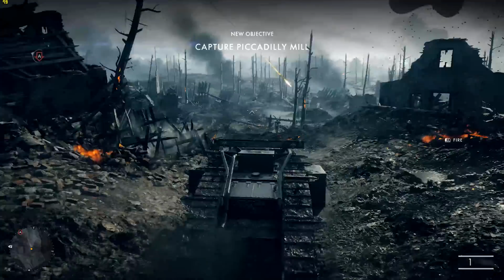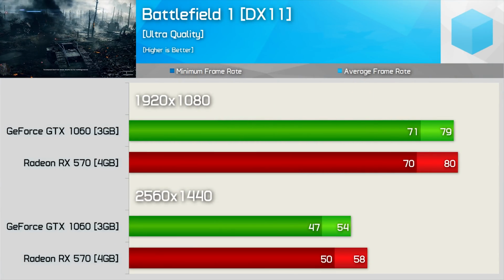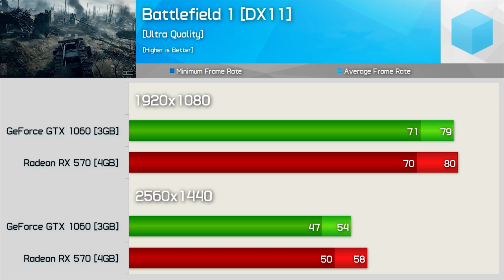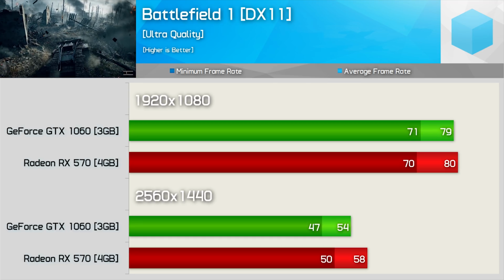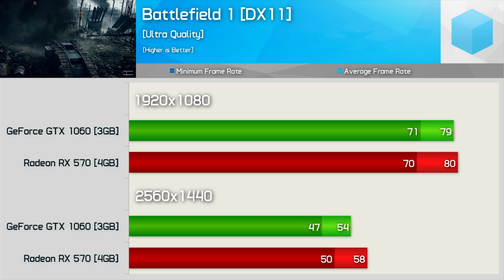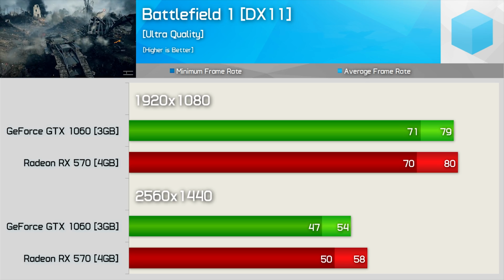That said, with an average of just 34 FPS for the RX 570, it wasn't exactly smooth on either graphics card. Battlefield 1 provided a very even battle between these two budget heavyweights. Basically, we ended up with a dead heat at 1080p, while the RX 570 was able to edge ahead by a 5% margin at 1440p. As I mentioned earlier, I am mostly concerned with 1080p performance for this video, so it was great to see both GPUs maintaining well over 60 FPS at all times.